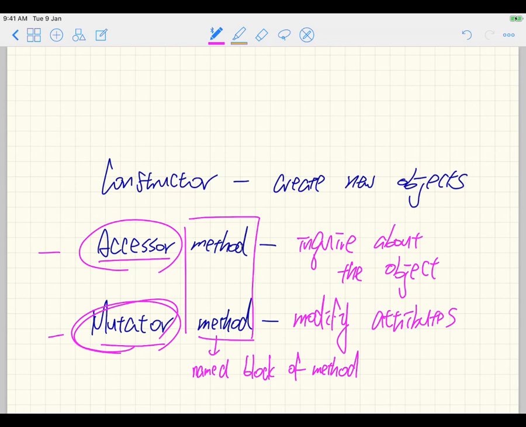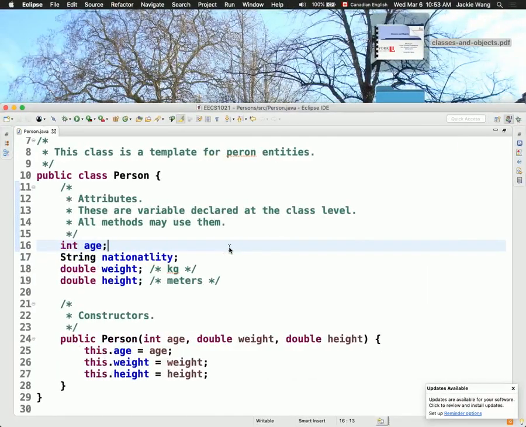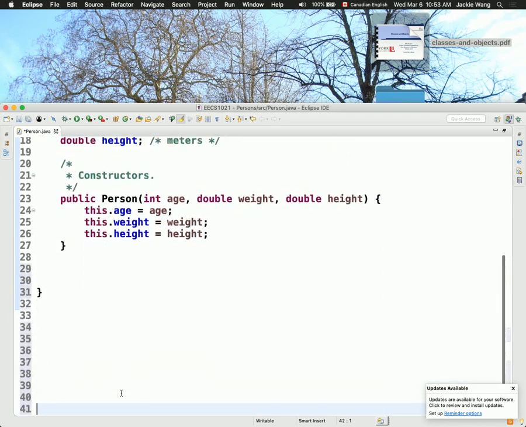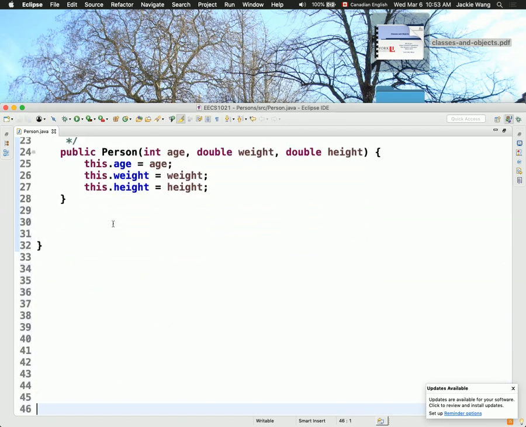Okay, so I'm going to do the first method. Let's do the accessor first. Let's see how we can calculate the BMI of a person. You're all familiar with the BMI calculation from your previous lab. It's going to be the weight divided by the square of height. Now let me just do that in Eclipse first, very quickly, then change the tester, and then we'll trace the code together. We are still within this particular class, and I'm going to have a different section in the same class. So now I'm going to do the accessor. Let me put a comment over here: accessor.